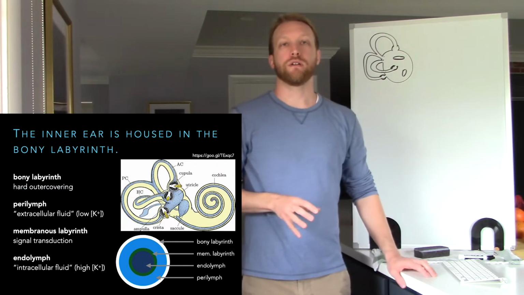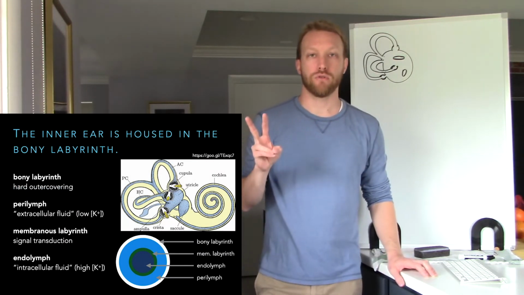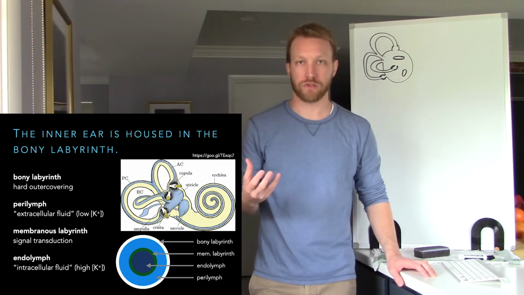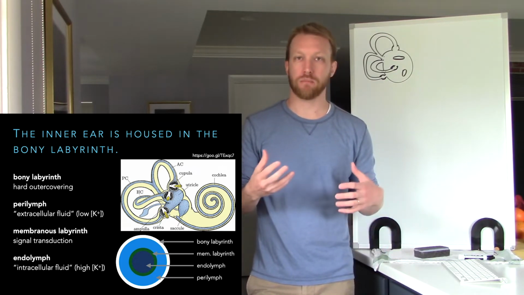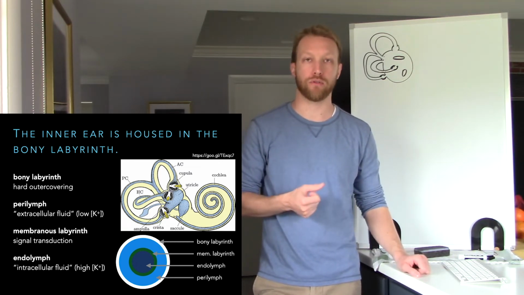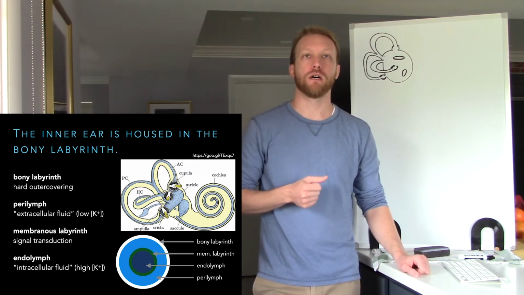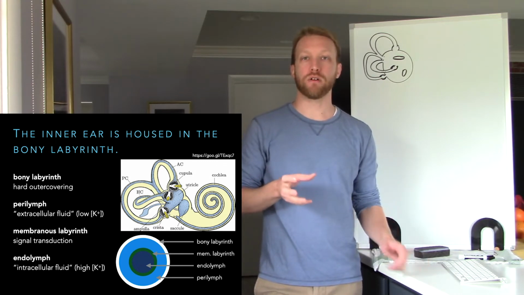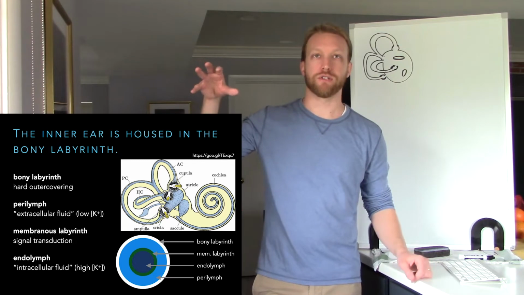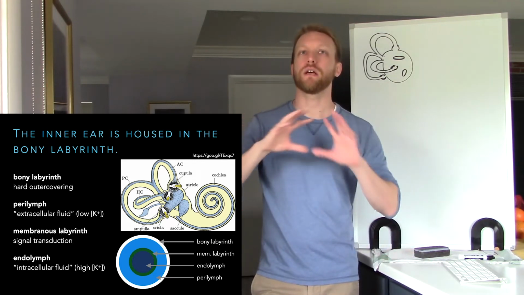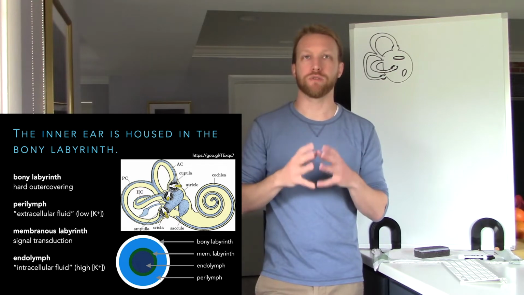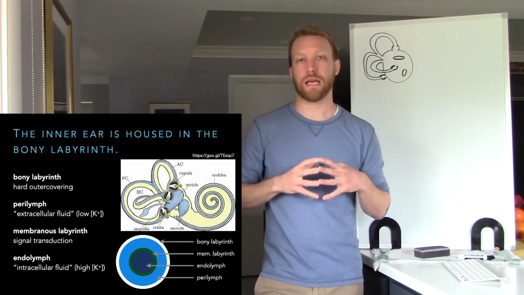But the inner ear is made of pretty much two components, both of which we call a labyrinth because of the kind of complex winding structure. So it's similar to the labyrinth or the maze. The bony labyrinth is made of bone, and that's the hard outer covering. If you look in the illustration here, they're showing it kind of yellow. That surrounds the whole thing. And through the magic of illustration, we can see the blue membranous labyrinth there.